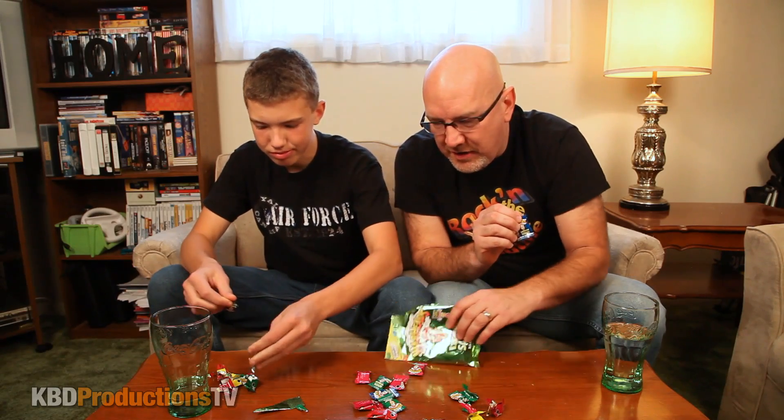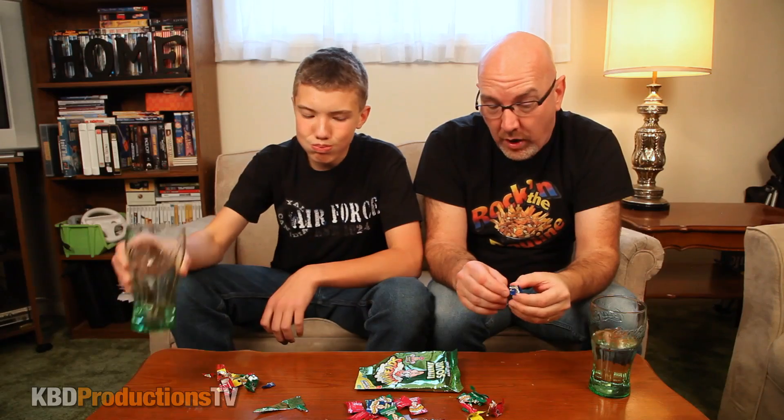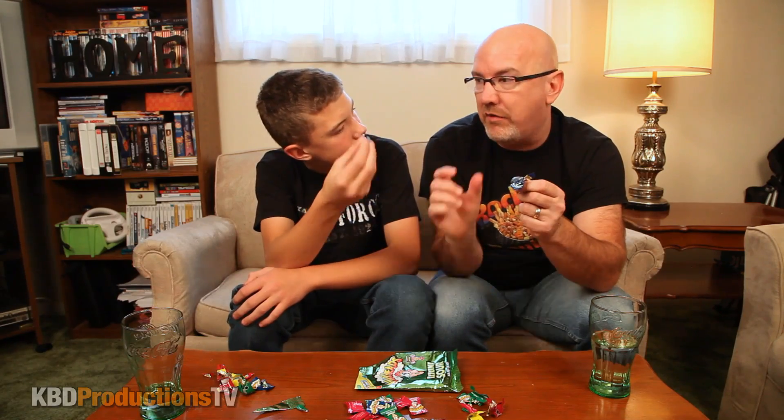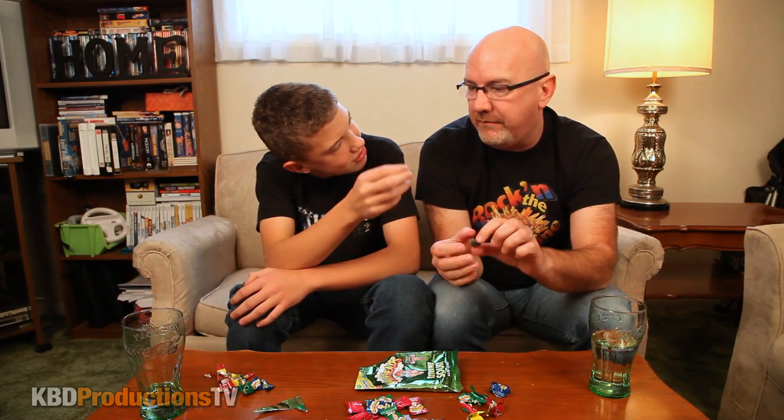The last flavor is blue raspberry. The other packaging we tried actually had other words associated with it — a little powder goo thing is still on my tongue. So far the watermelon was the most sour for me. Okay, here we go — blue raspberry. You ready? I could see you doing the 240 warhead challenge if you could just swallow them. Mmm — that's the most sour!